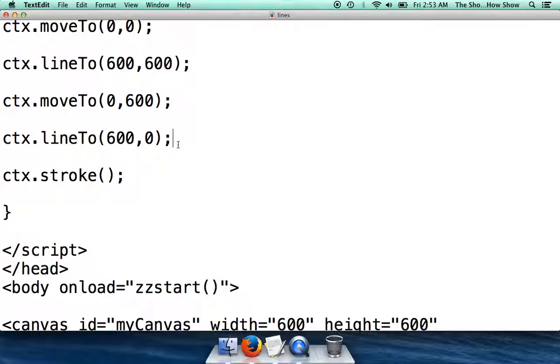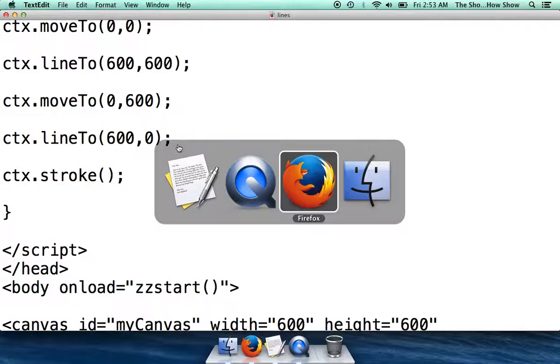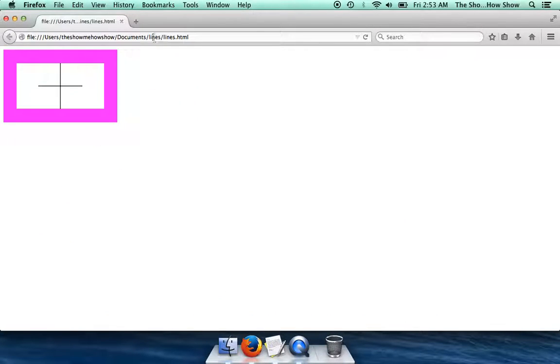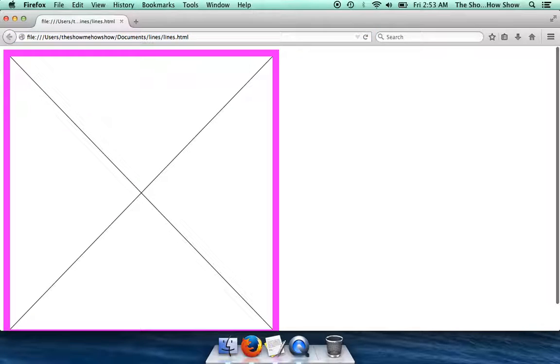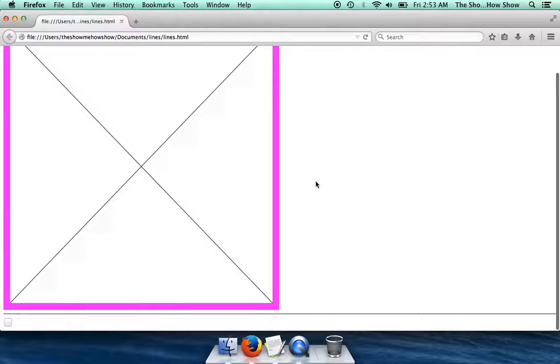Back to here. You're going to get a huge square, you're going to get an X in the middle, and then you're going to get a button. Let's see if it works. Here's your huge square, and guess what? This is a button right here.